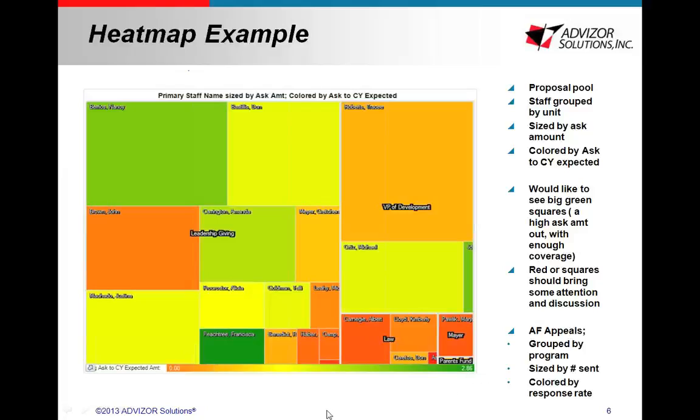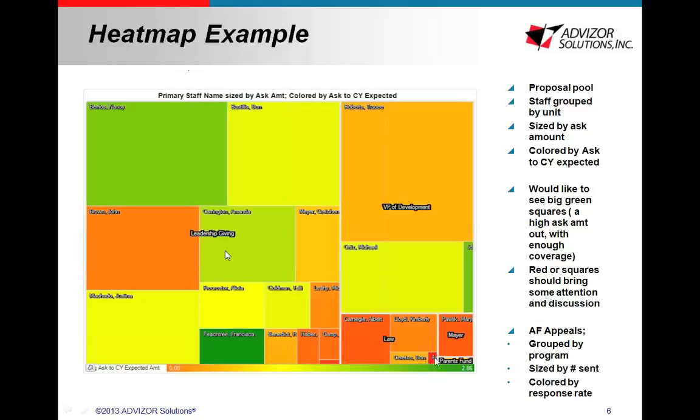And then the color is a scale based on the current year expected amount. So in this case, we would ideally see big green boxes.